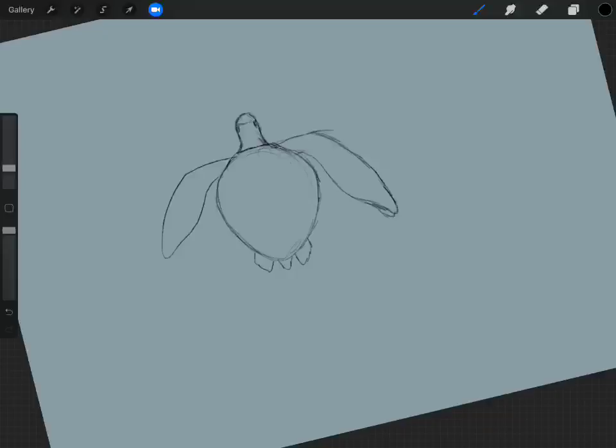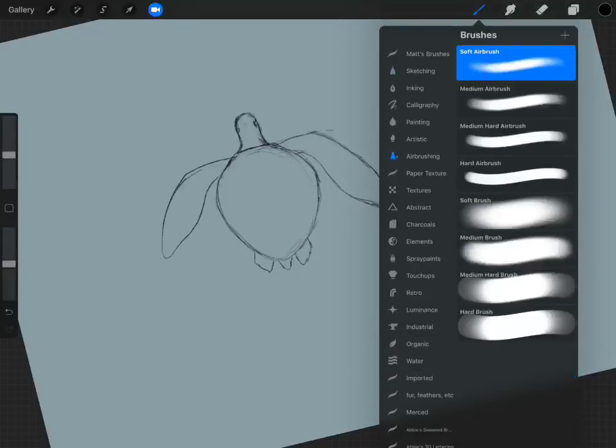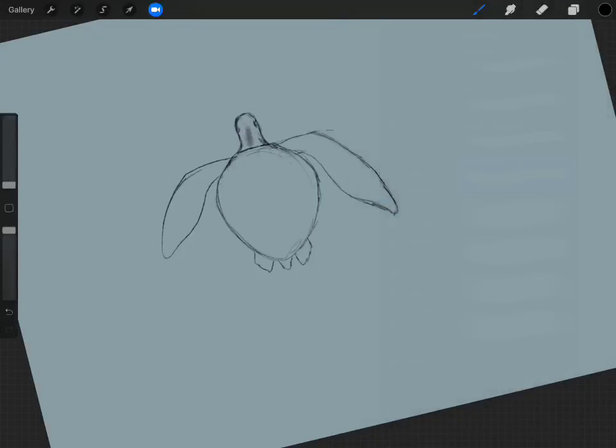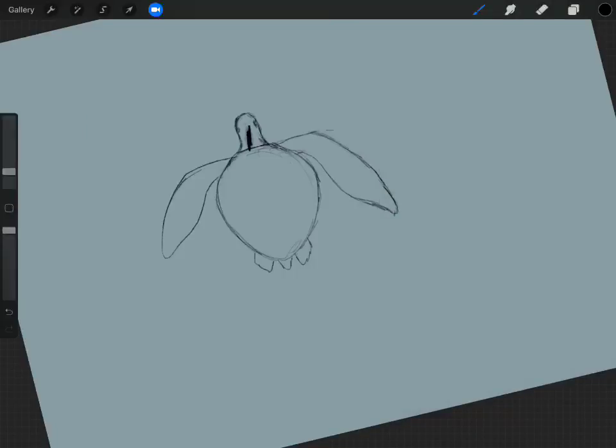Give them some little feet, a little tail, erase this a little bit. This is a really simple way — I'm just getting warmed up here, this isn't the official sea turtle drawing. Just a simple way to do a sea turtle design. You could really just block this in as a shape — go to an airbrush, make it a little thicker. Maybe you're just trying to do a silhouette or something.